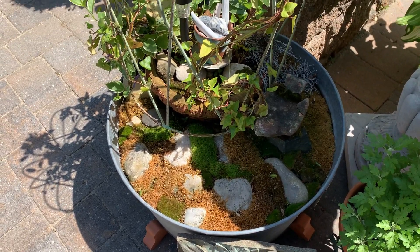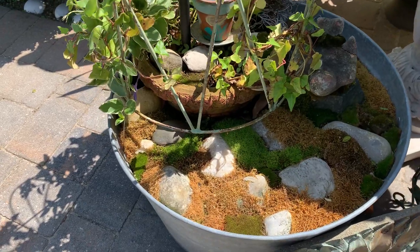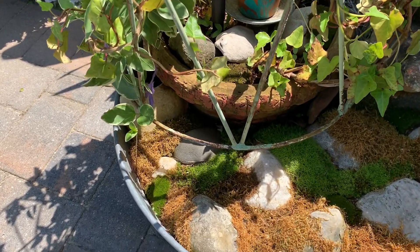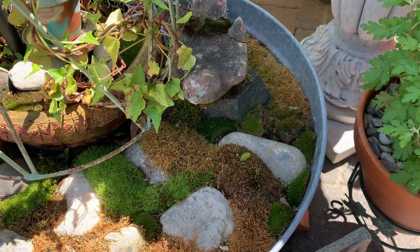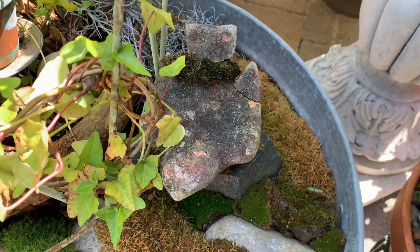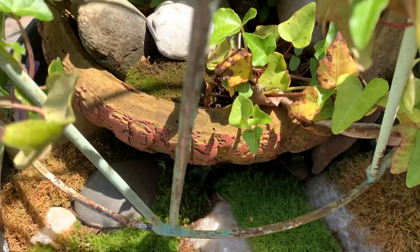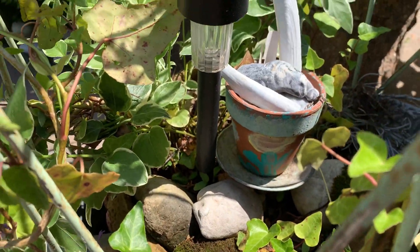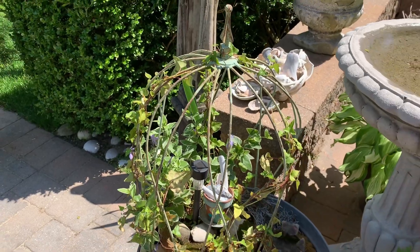A collection of shells — we are beach lovers and spend a lot of time at the beach, so I have a nice collection of shells. And this is my moss garden. I collect moss just about everywhere I go and propagate it in here. Some of this is from Central Park, Charlottesville, Richmond, various places where I find a patch. So far it is doing really well and spreading out, and I enjoy working with moss.